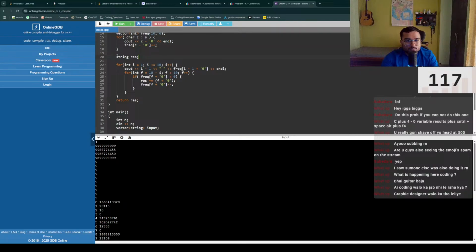Should I be taking this result dot push back this and then subtract frequency, return string rest dot begin, rest dot end. Is it run?